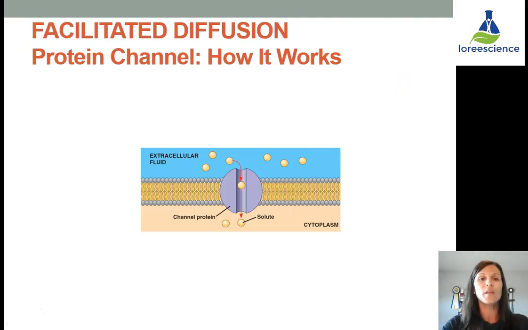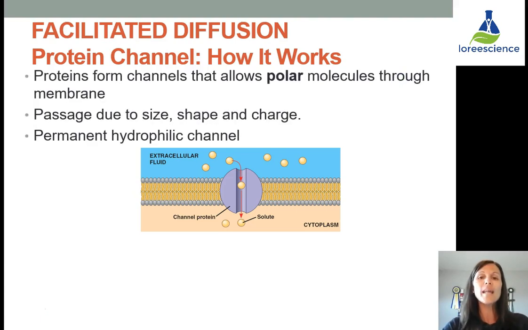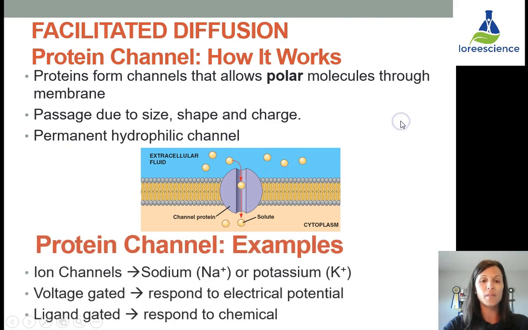Facilitated diffusion. This is using a protein channel to allow polar molecules through the membrane. Normally they cannot fit through, but with a protein channel, if the molecule can fit through the channel, then it will go through. So passage is due to size, shape, charge, and this is a permanent hydrophilic channel that is embedded in the membrane.